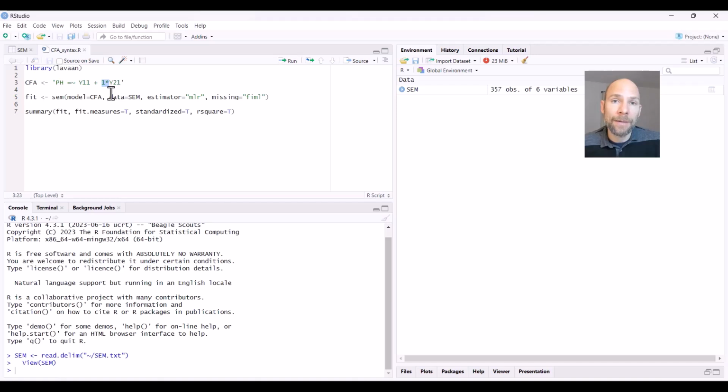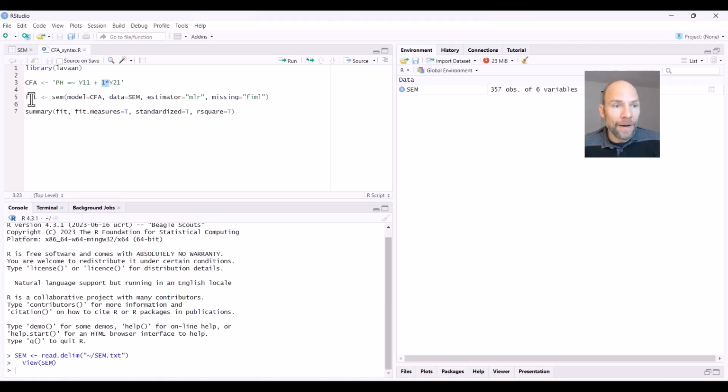Later on, we will see that when we have more indicators and more factors, this is not necessary. So this is really because this is a tiny model, and in order to get it to be identified, we have to put in this constraint, which makes this model a model of essential tau equivalence according to test theory.